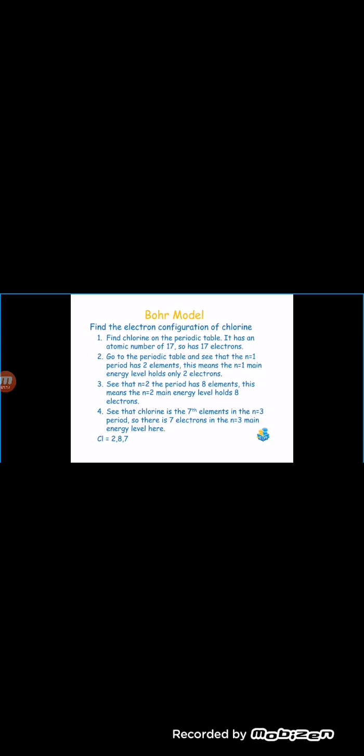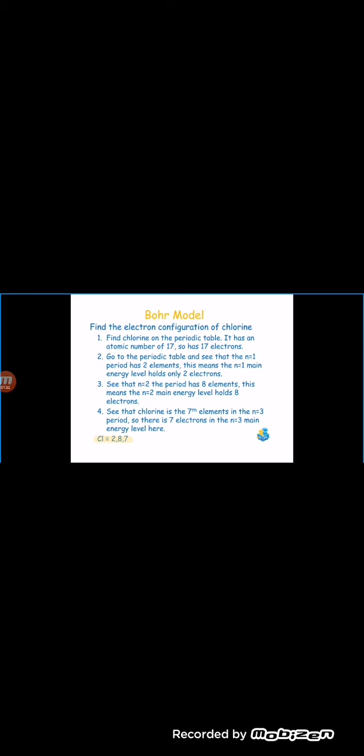So electron configurations can be done in two ways. They can be done using the Bohr model, which is an easier method, or the energy sublevels method. So we're going to start with the Bohr method. If we look at how to form Bohr electronic configurations, and jump straight to the answer in this slide, we can see that the Bohr model configurations only involve numbers. So, let's look at a method.